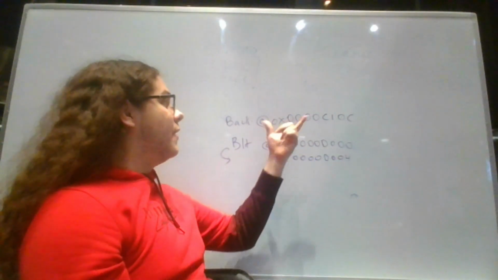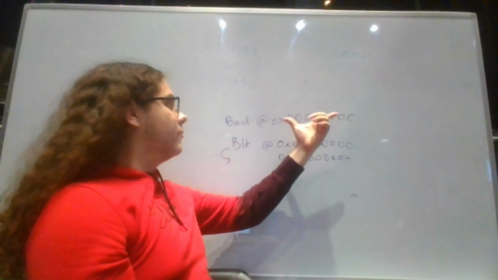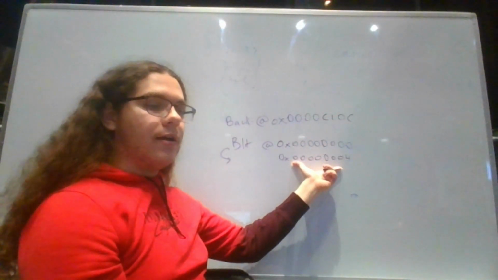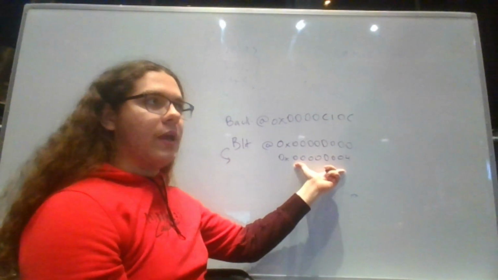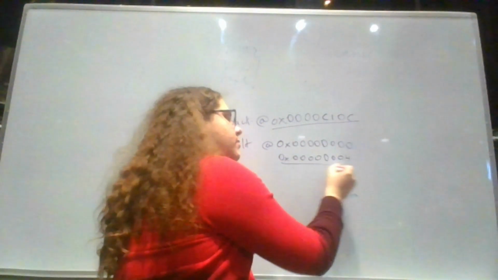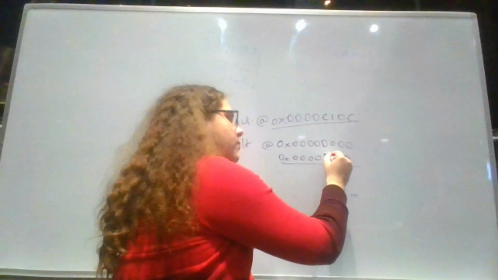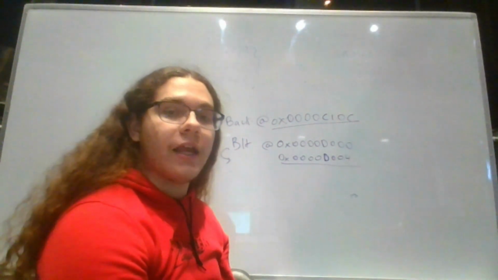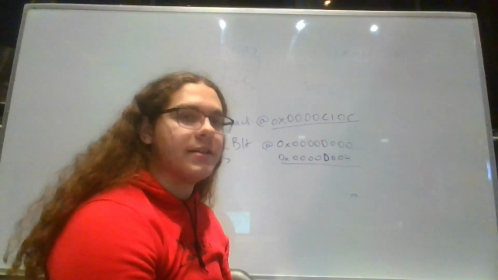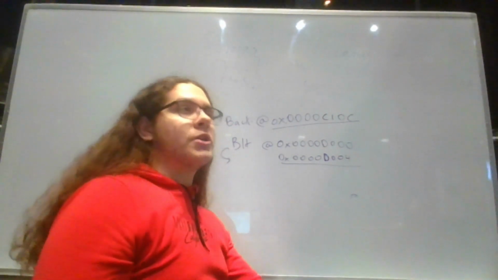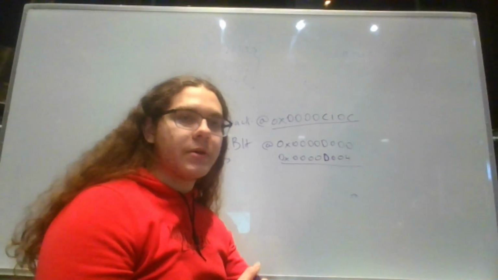So now you take the label value, the label address, and you subtract the branch location address. So you do this minus the second, and this is a D here. And so you're going to get a negative number for that. But it's the same exact principle. It's always negative when you're jumping backwards or branching backwards, and it's always positive when you're branching forwards.